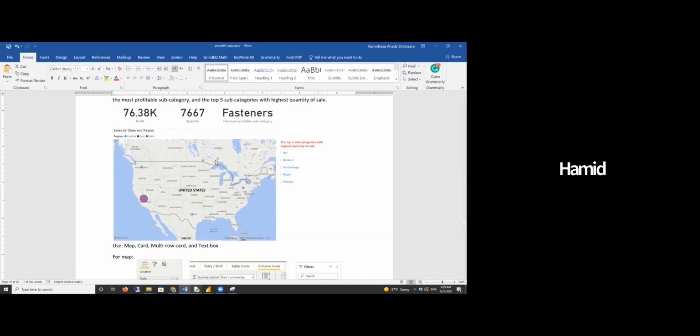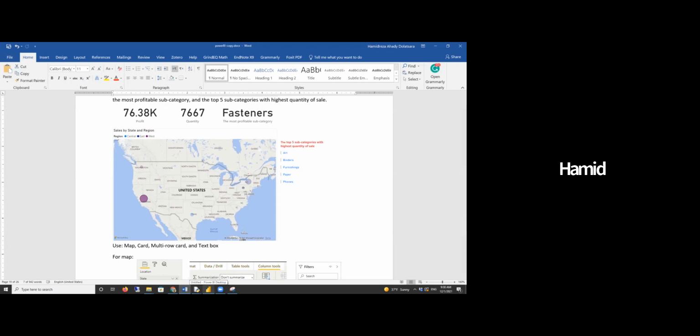And with the card, you can just put the information of profit, quantity, and subcategory, just one variable or one information. But with the multi-row card, you can put extra lines of information. So like here on the right side, top 5 subcategories with highest quantity of sale.